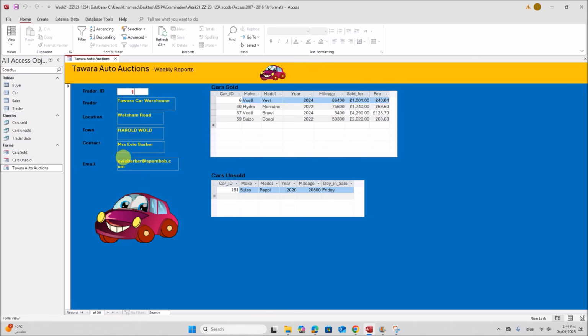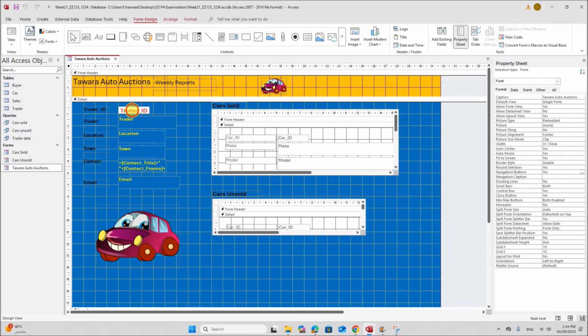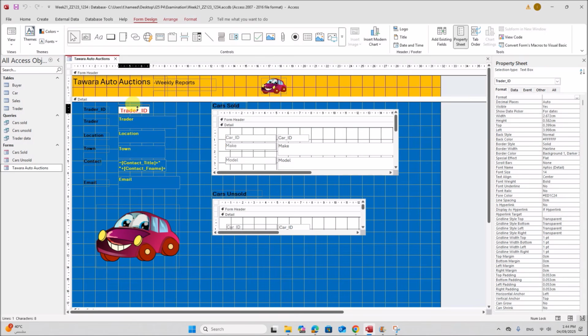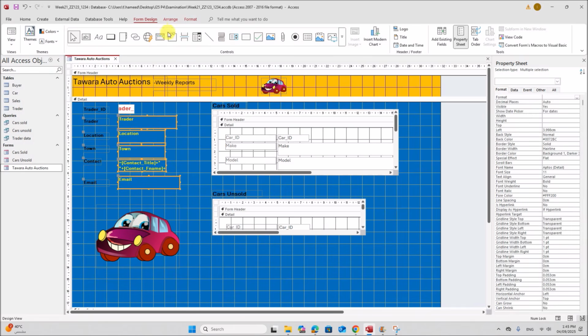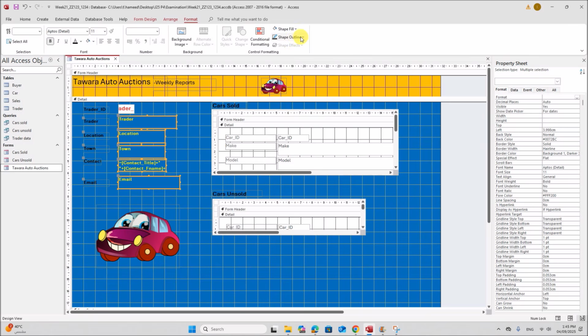You can remove the borders of this. Go to format, shape outline, transparent.